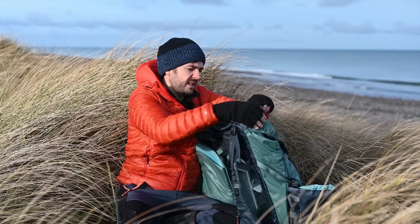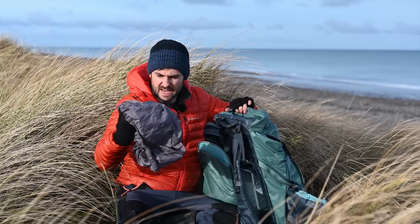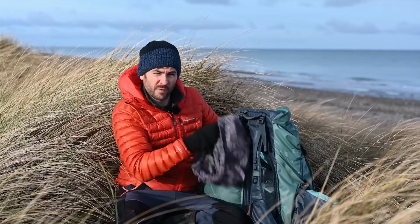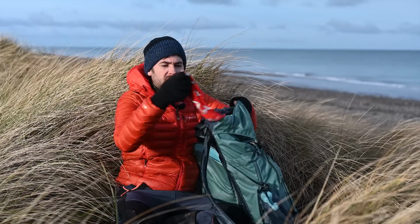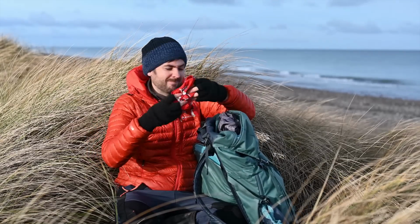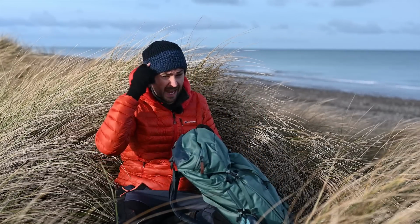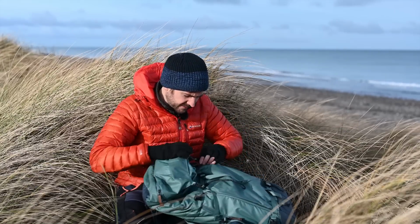Have I got anything else in here? I don't know if I have. Oh, this is like a rain cover for my bag that doesn't fit very well. So I'm probably gonna get the official one for this bag at some point, because this is just a bit of a joke. I've also got a lovely Isle of Man themed neck buff. If I'm feeling cold, I can just throw that on. And you also notice I never go anywhere without my hat as well, so that's often in here as well. I think that's it for this bag.